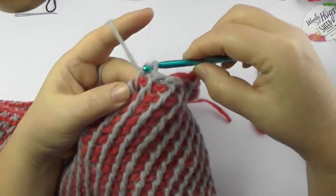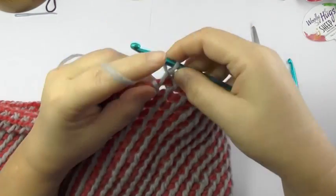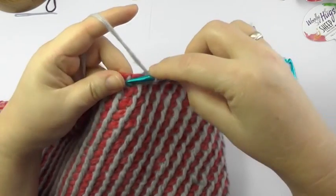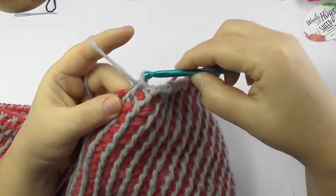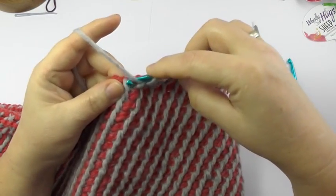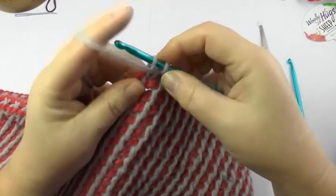Basic, purl, basic, purl, basic, purl. That way you work all around the skirt until you reach the start again.